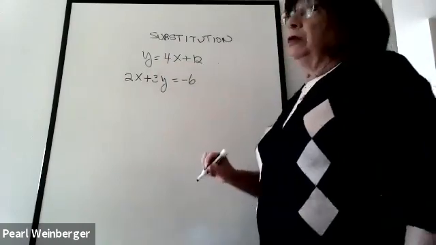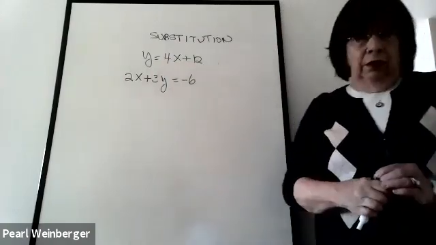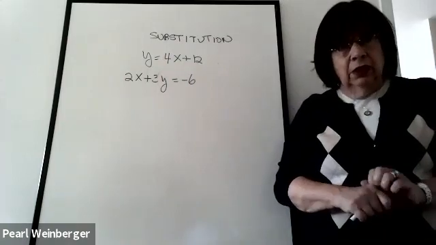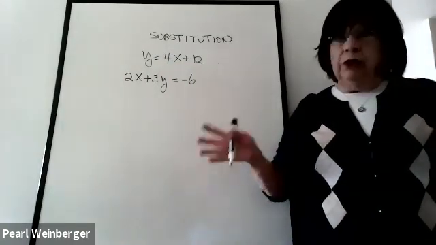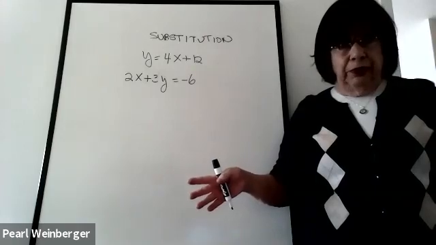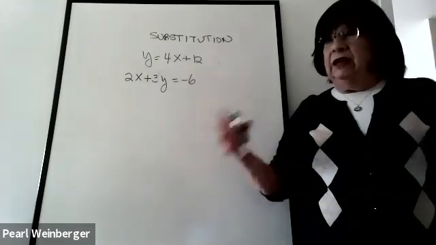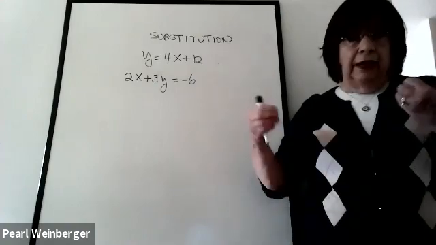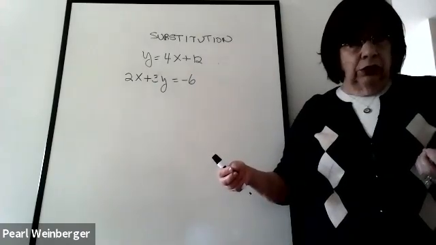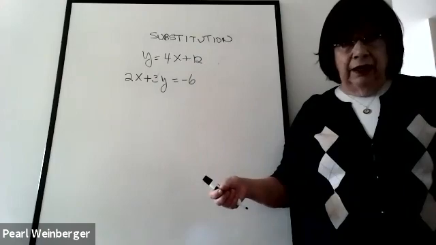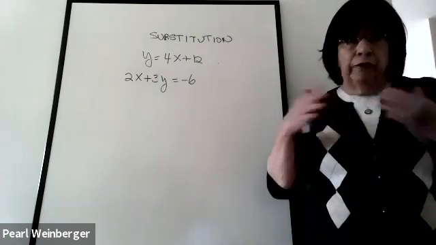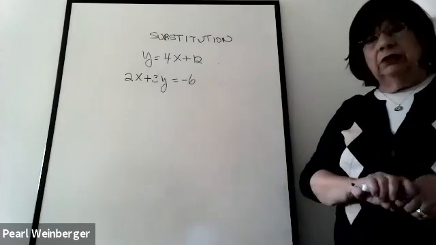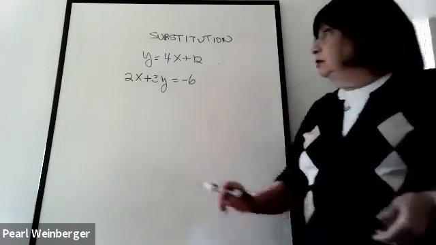I want to show you that you can make your decision as to which method to use. Again, if it says graphically, you have to draw a picture of the graph. But if it says elimination and you do it by substitution and you come up with the right answer, I will give you full credit for that. I want you to be able to make your own decision as to which way you like doing this better.